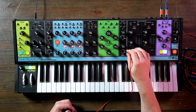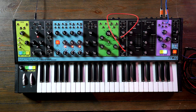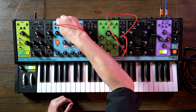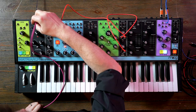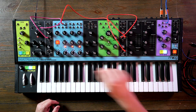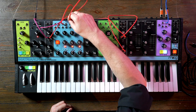And now, by patching in, maybe I'll patch this triangle out again into an attenuator, and out of that attenuator into one of the oscillators. But then, maybe yet another LFO into yet another attenuator, into a different oscillator. And now we should have some pretty interesting motion.